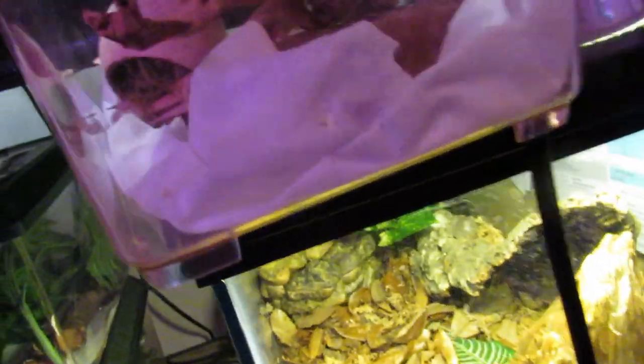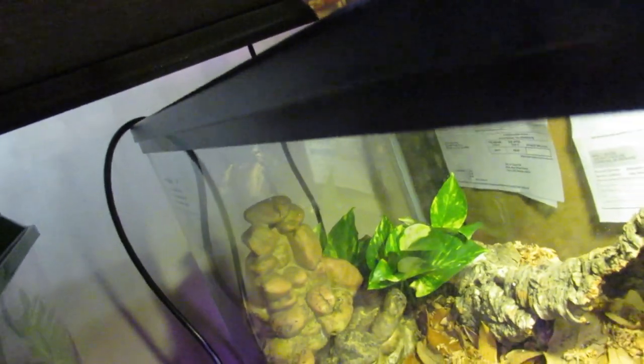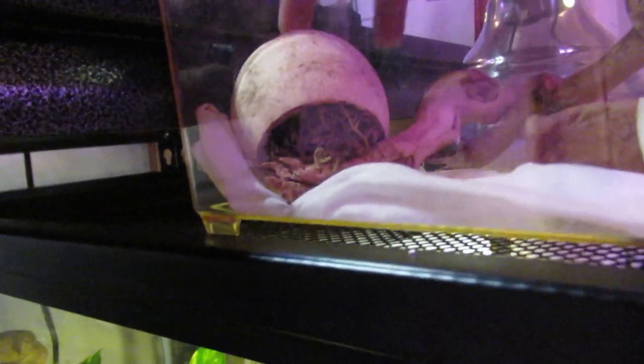That brings me to my first snake. This teeny tiny critter keeper right here houses a snake that I've come to call Lil Snack. If I can find him, I will show him to you. He is a Solomon Island ground boa, one of the, if not the smallest species of boa. Even smaller than the sand boas.